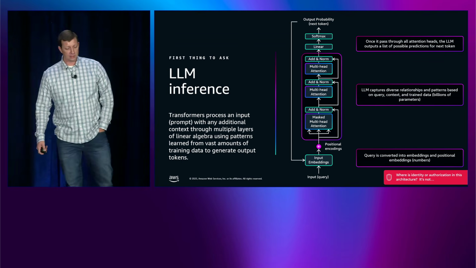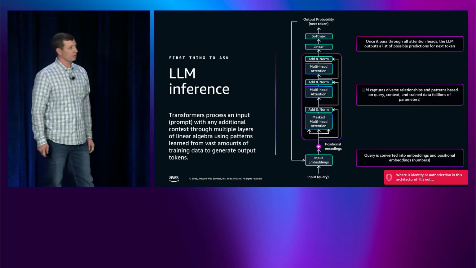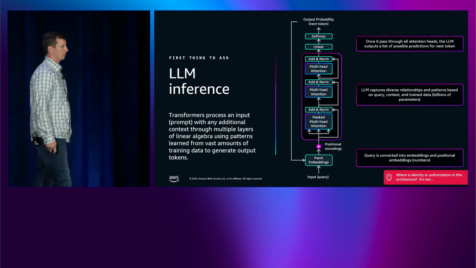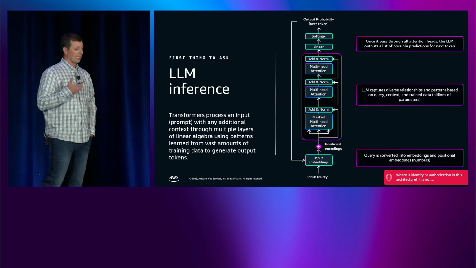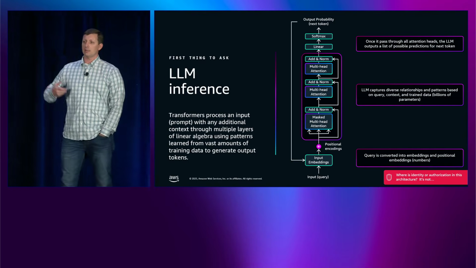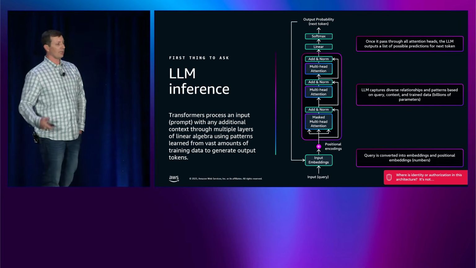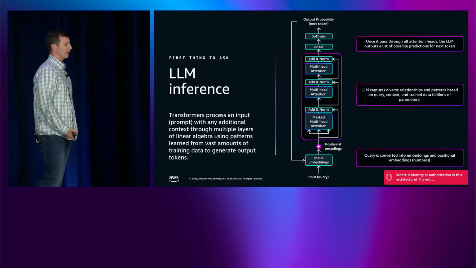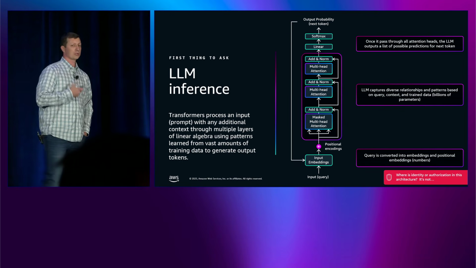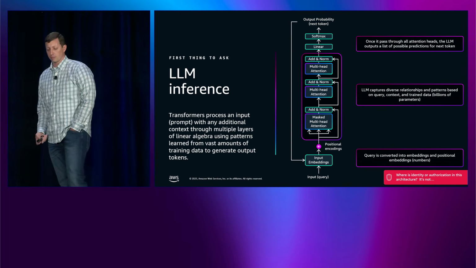Now, my question on this is, where is identity in this architecture? Do you see anything about rows, columns, tables, anything like a database? And the reason I point that out is from an LLM perspective, all it's doing is matrix multiplication, complex math on the data that it's trained on. It's not an object store, it's not a database, it's just doing the complex math, so you had to figure out how to put security around it to make sure that if it comes back with something, it's not going to leak sensitive information or anything like that.